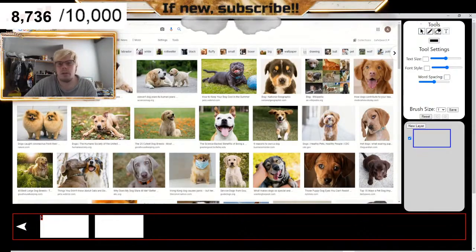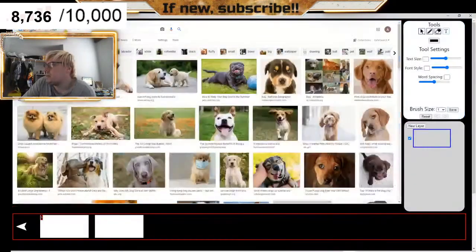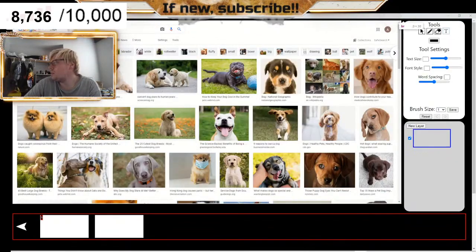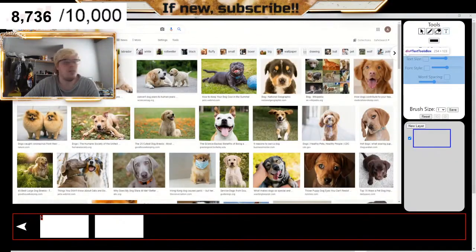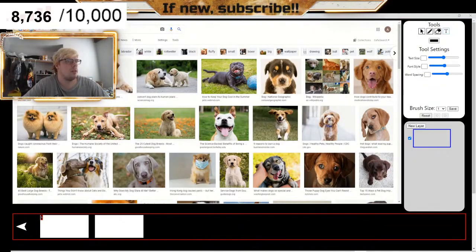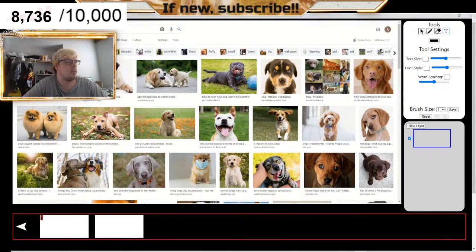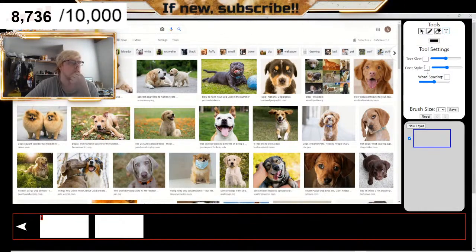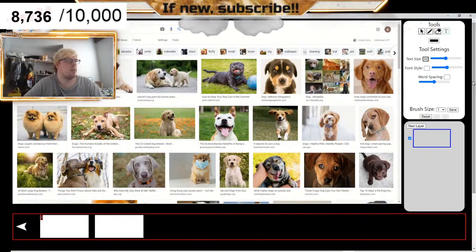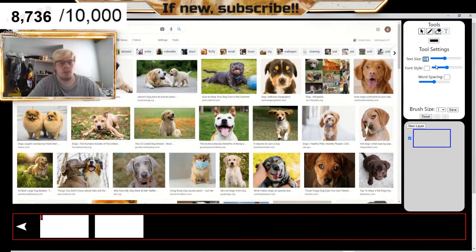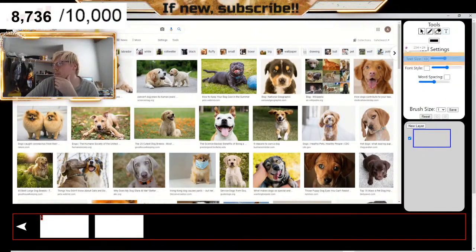Alright, so we need to add... I think I'm going to change the font size by 1. No, it doesn't do anything there, because this value is going to be set at 50. What does 100 look like? Oh, so they do need to be bigger anyway.